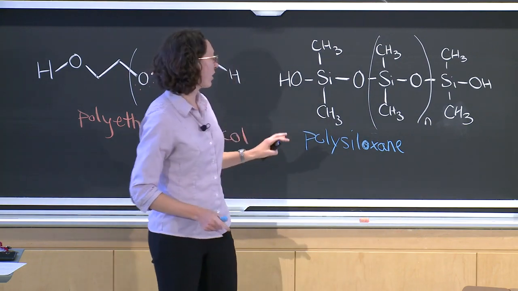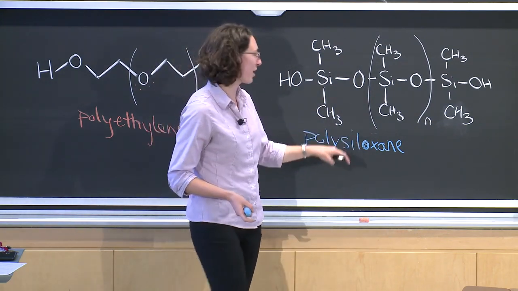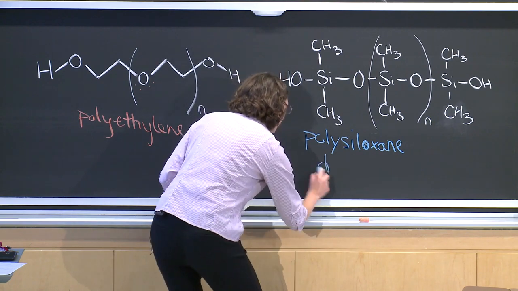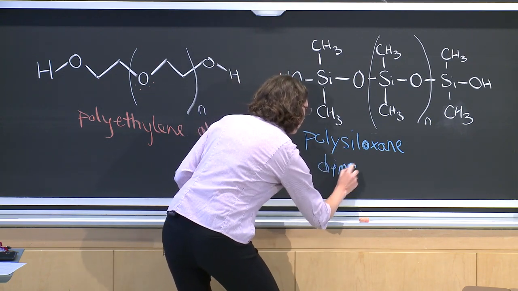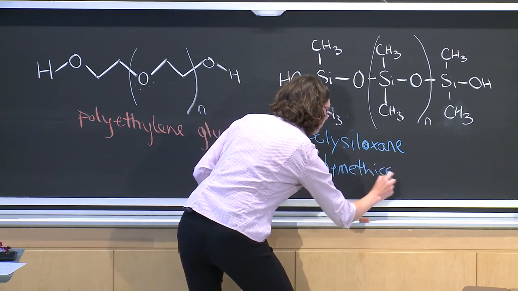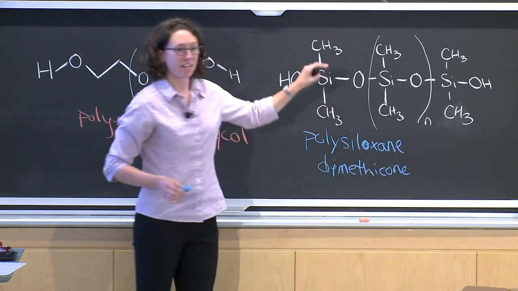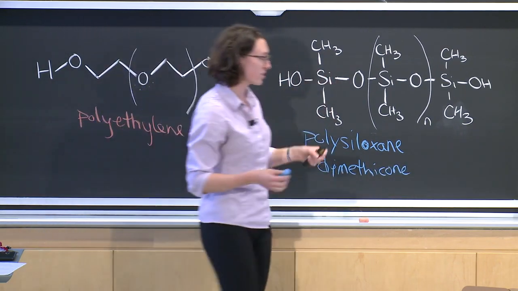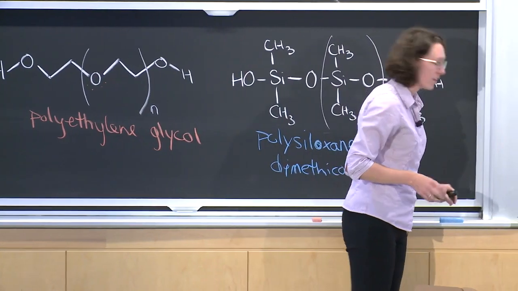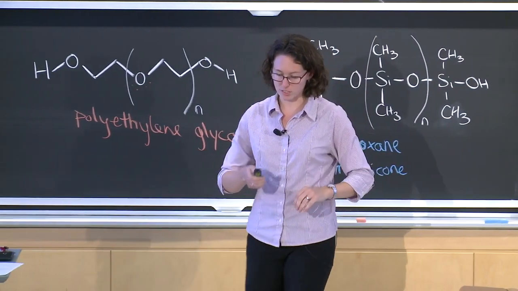So the next time you're in the bathroom, you can take a look at some of your products and you may see dimethicone. And now you know what it looks like, and we're going to use it in the lab to help separate your limonene and your carvone to see how pure your separation was.